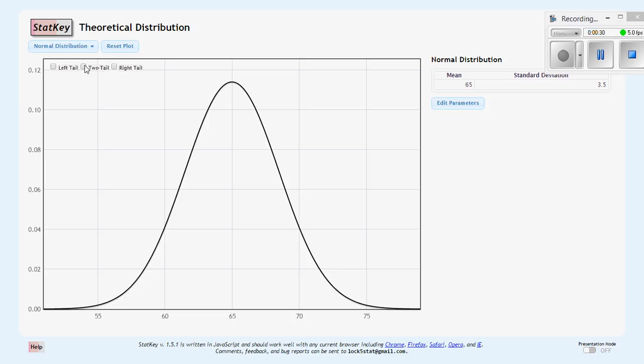If we do the two-tail situation, we notice that we have 95% of our data in the middle. And if we would go two standard deviations, with one standard deviation being 3.5, two of them would be 7. So if we go to 7 above this, which would be about a 72, and 7 below this, which would be 58, we should have 95% of our data. Now this is a little bit more accurate, but you notice 71.86 is just basically about 72, and 58.14 is about that 58. And what's in between is 95% of your data.